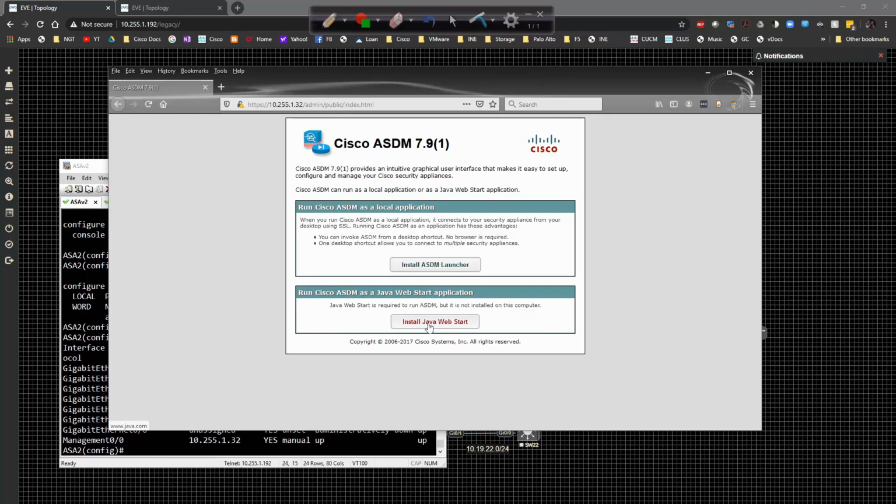And if I wanted to install the ASDM, or the Adaptive Security Device Manager, I could do that. I've already got it ready to go, but I could also run Java Web Start to run the ASDM from there. So that's a couple options. If you want to install it, click on this and it would actually download. If you look in the lower left-hand corner of your screen where it says dm-launcher.msi, it's actually going to install the ASDM from the ASA onto my PC.